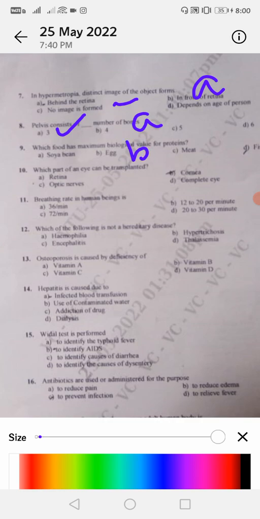Eleventh: breathing rate in human beings - correct answer is 12 to 20 per minute, answer B. I am giving the answer for the pattern question pattern C. Twelfth: which of the following is not a hereditary disease? The answer is A, hemophilia. Wait, hemophilia is a blood clotting issue, so the answer is A. Thirteenth: osteoporosis is caused by the deficiency of - the answer is D, vitamin D only.